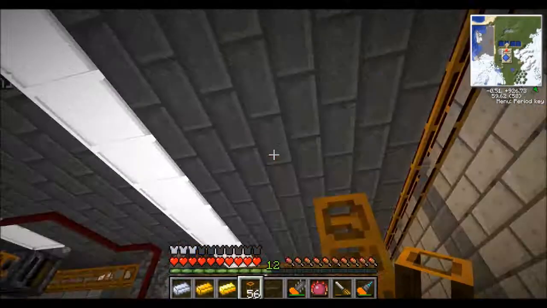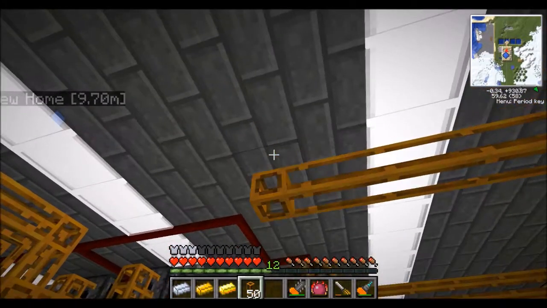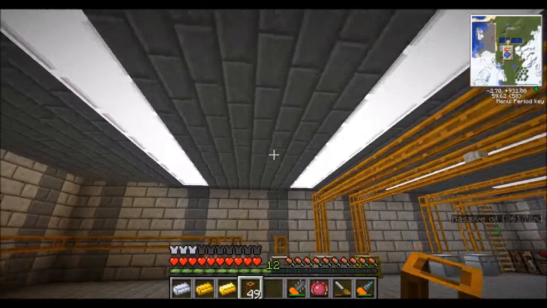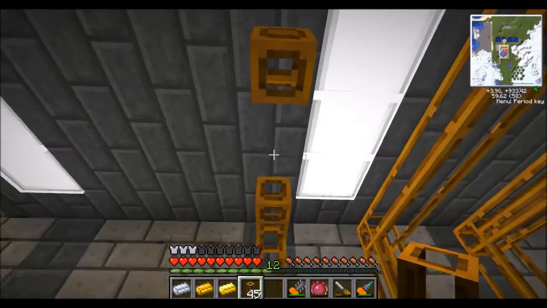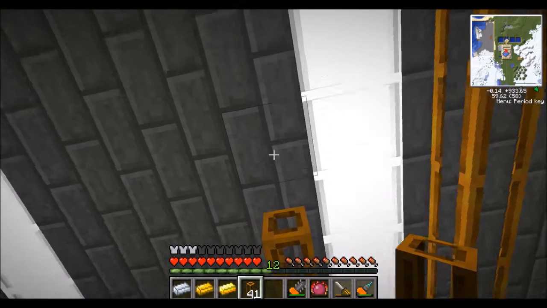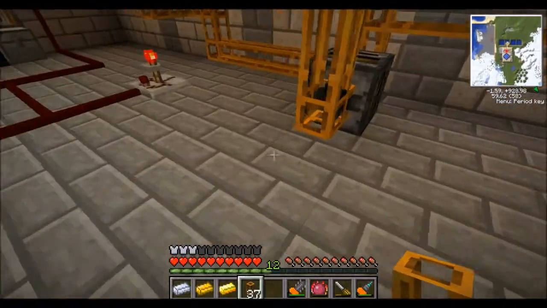up and over towards that other chest. I think that's about right. No, it's not. Okay, this might fix it. If it doesn't, I don't know what to do. It could just be that our ores won't be sorted. It's not the end of the world. We've already cut down on what we need, or what we don't need.